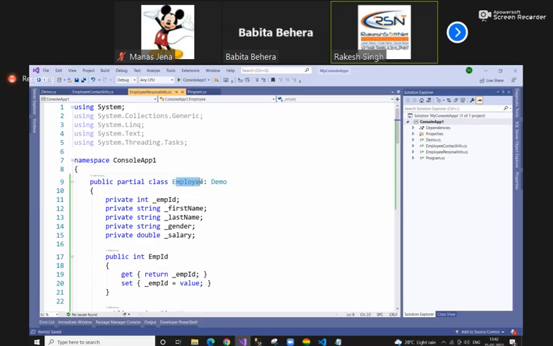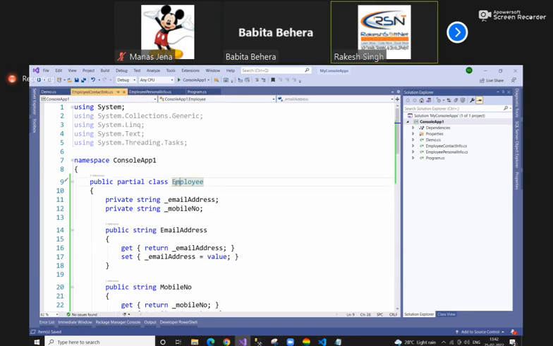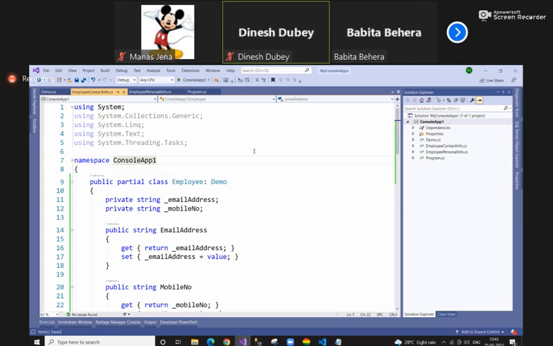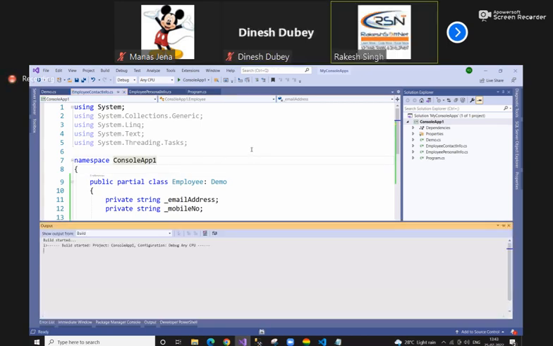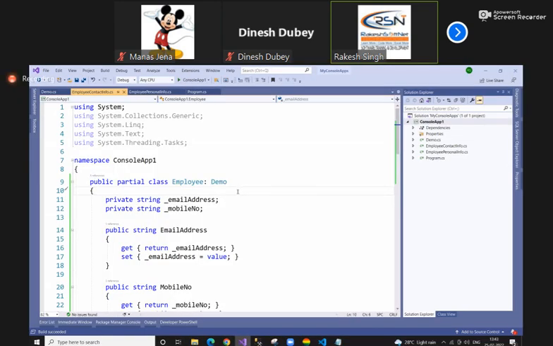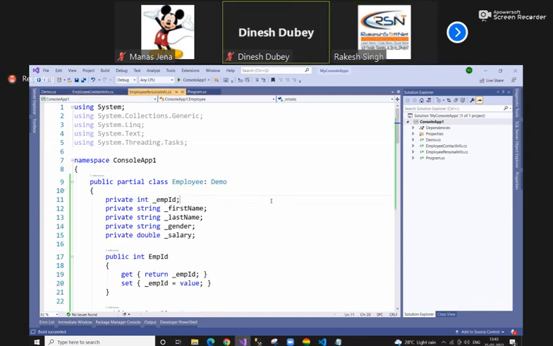So this class is inheriting from Demo; Demo is the base class. In the ContactInfo file, this class is also inheriting from Demo by default. Here it's not required to give colon Demo again. So we cannot have two base classes in two different places, right or not? Build the application. Even when keeping it, error is not coming, but it's confusing. A partial declaration must not specify different base classes.